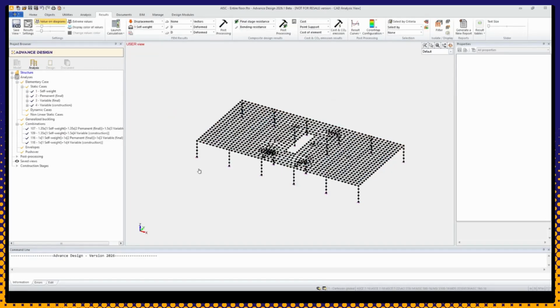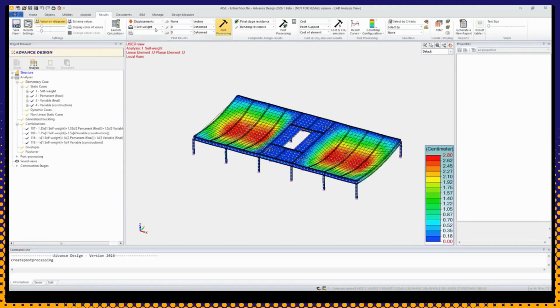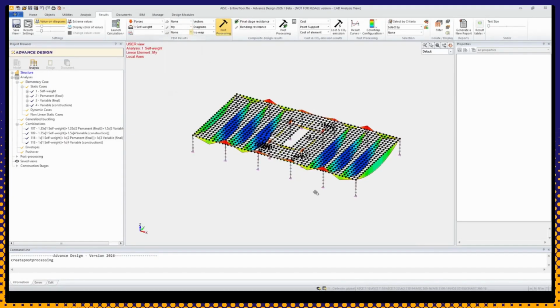The first type of analysis that we have is our FEM results. For example, we can check for our deformations. As well, you can check for internal forces of linear elements, in this case, composite beams. For example, I can go and check for my bending moment diagrams.